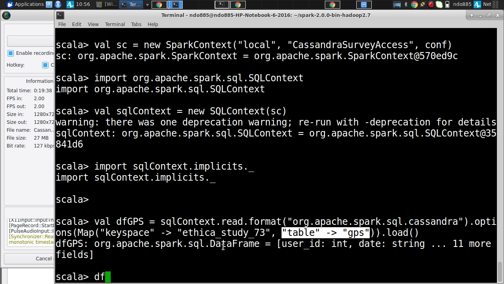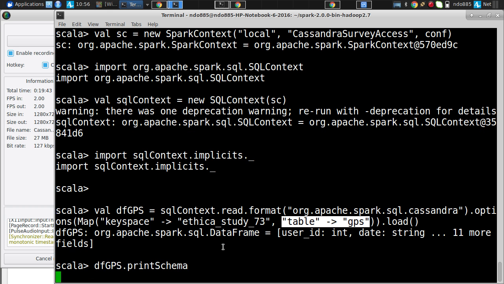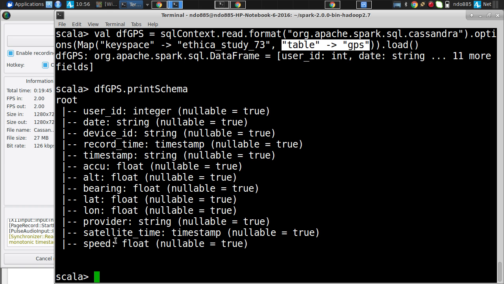But just to help you, remind you of some of these things, we could do a print schema, and we could see this is the schema. So it has latitude, longitude as a provider. This is network or satellite, essentially, although I think satellite's called GPS. It has a timestamp, curiously, as a string, an altitude, a sort of which way you're facing, user ID associated with it, a date, etc. Okay, this is the device it was captured on, and a GPS speed.